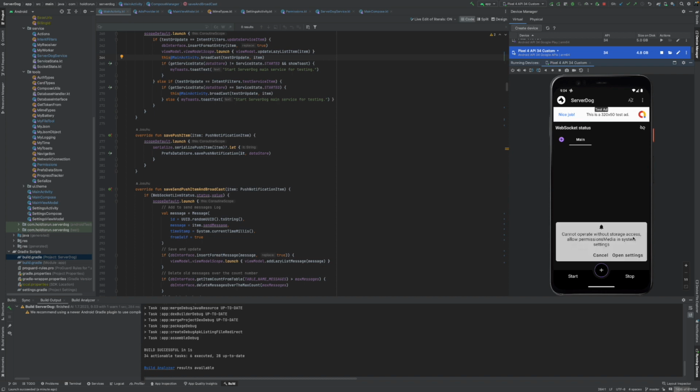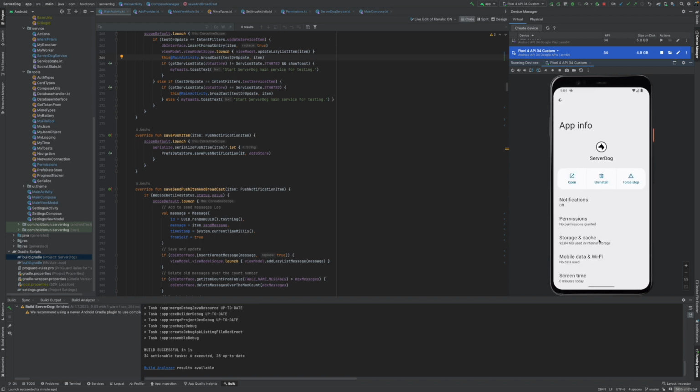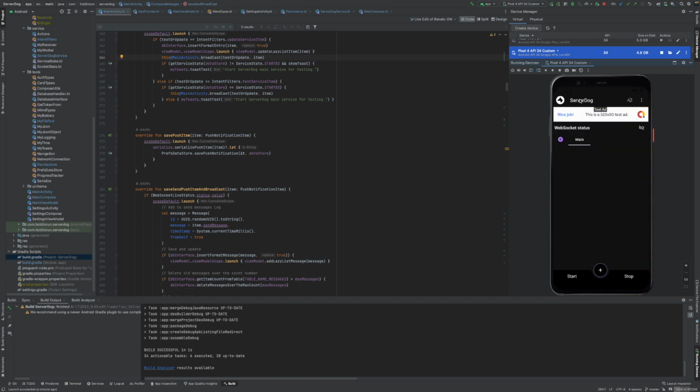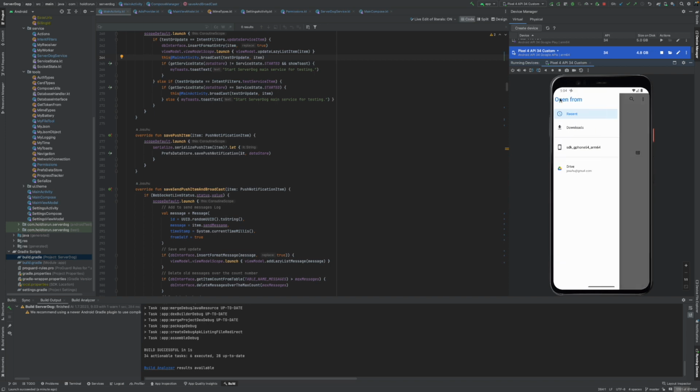Let's see. Okay, I'm going to give the user a prompt if they don't give me permission, and they could go into settings and allow these manually also. But let's try again and say allow all. Okay, we should have permissions now. Yes, we can go into fetching files. I have my configuration files somewhere in here.